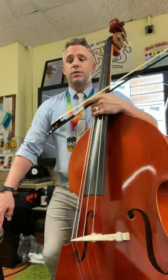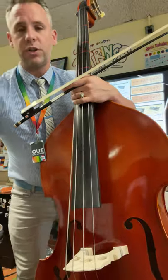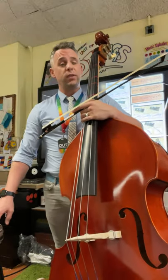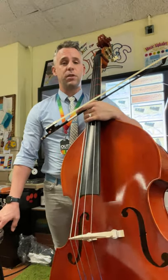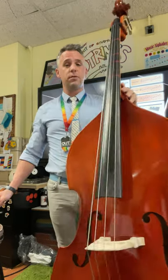Before I start and do some examples here for you and give you a little clue as to what to watch out for, I want to address a few things that I've noticed in all of my bass players across my different classes. So first off is your instrument position.